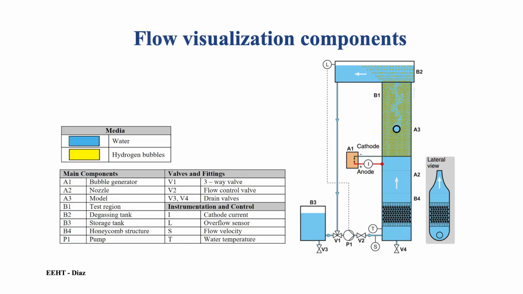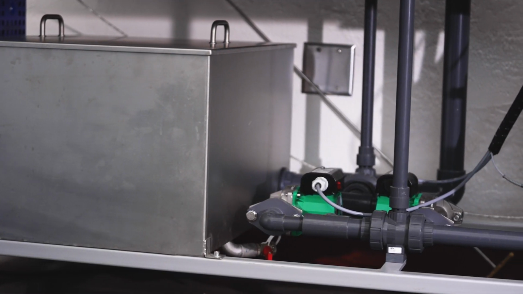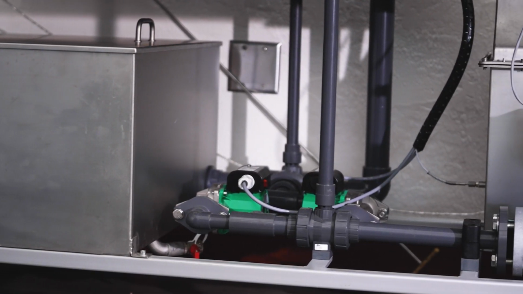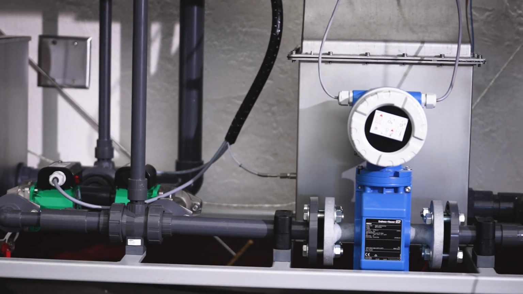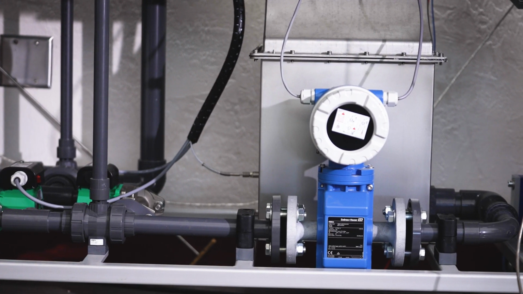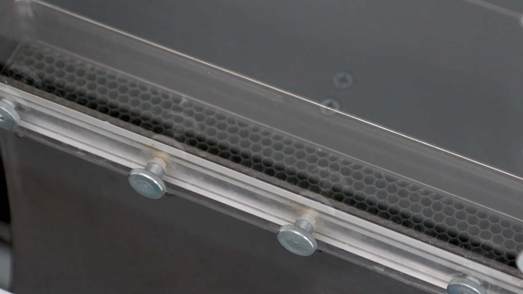The HM132 flow visualization instrument consists of several key components designed to facilitate fluid dynamic testing. These components include the storage tank and a pump. The pump makes the water circulate through the system at variable velocities. The system uses distilled water. Sodium sulfate decahydrate salt is added and dissolved in water to increase its conductivity. A honeycomb structure helps the flow to become uniform, stable, and fully developed.